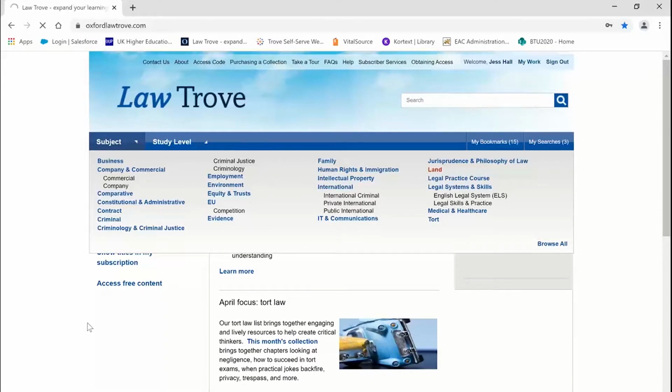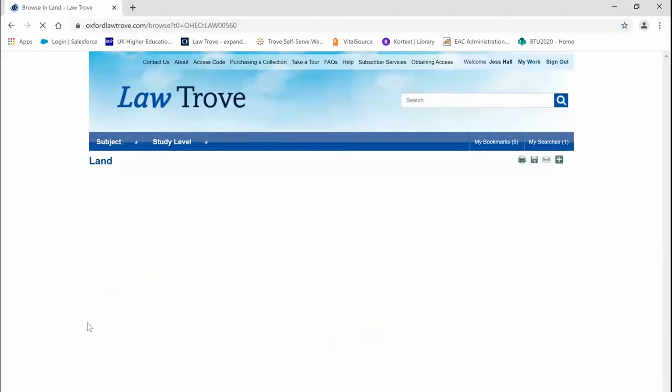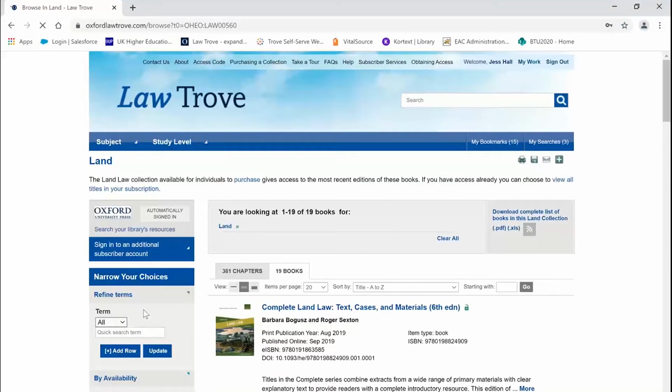So while we just wait for that to come up, I will say that my access to Law Trove is going to bring up a lot more than yours will, because I've got access to some of the older editions and stuff like that, which you won't have. You'll just have access to all the latest editions of all of our books. So when you get onto the section for land law, make sure you click on books rather than chapters, because that will bring up a lot of stuff which might not be relevant.